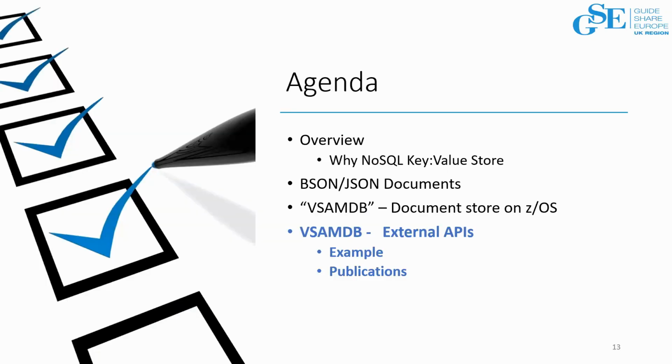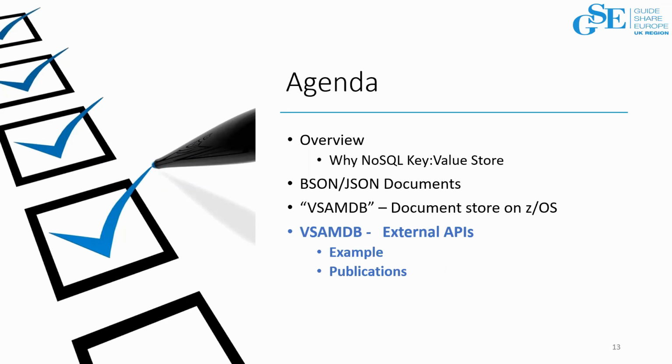Okay, we're going to talk a little bit about some of the VSAM APIs, the define, the open, get, puts, etc., that we modified to support VSAM DB. So again, if you're already familiar with VSAM, this next section will be relatively straightforward. If not, it might be a bit confusing. Again, my intention is not to provide an overview of the APIs, and not go into the in-depth details of every parameter that we modified. There is an example of how to use and invoke VSAM DB, and then I've got a list of publications.